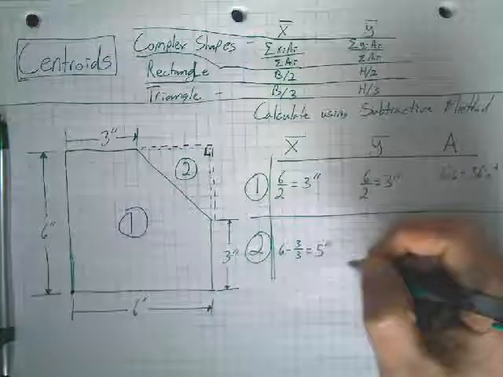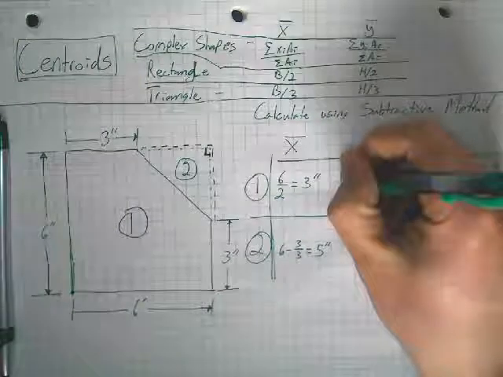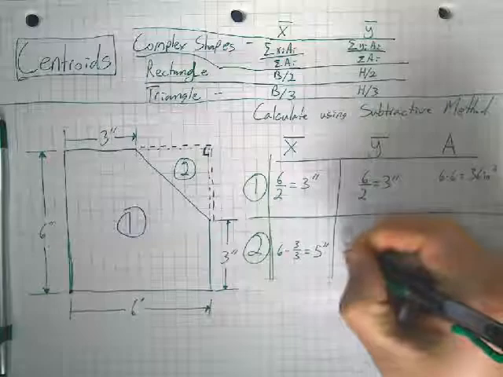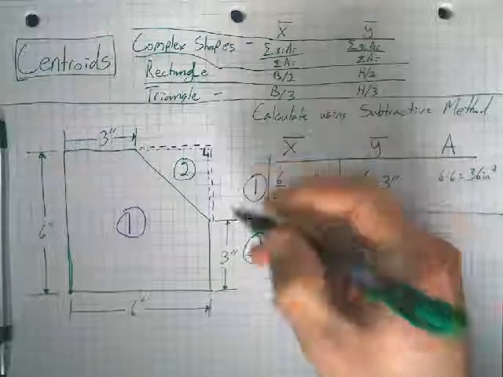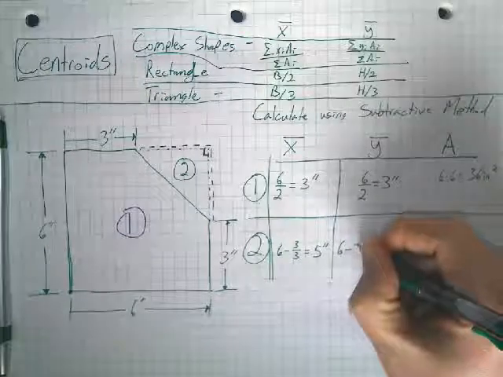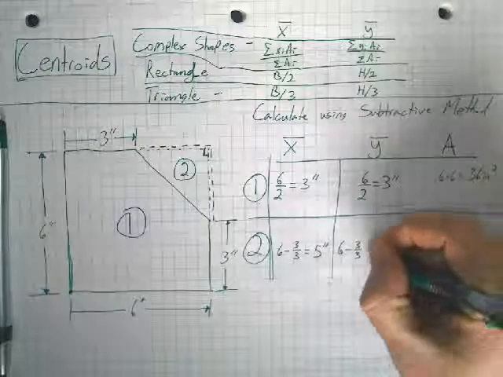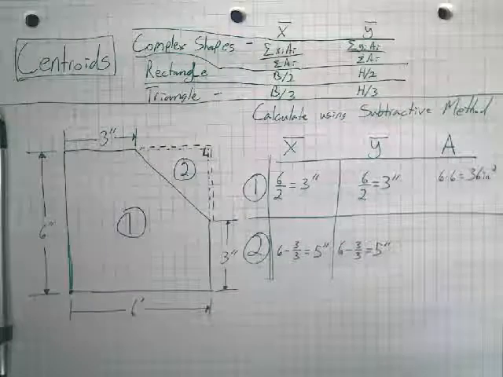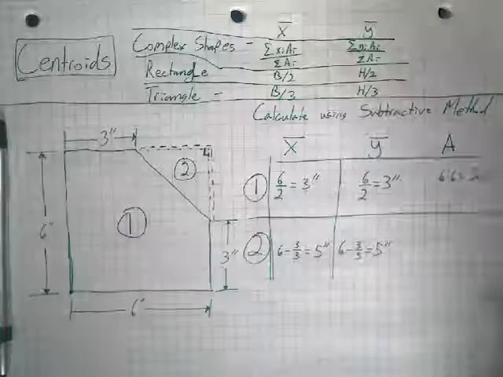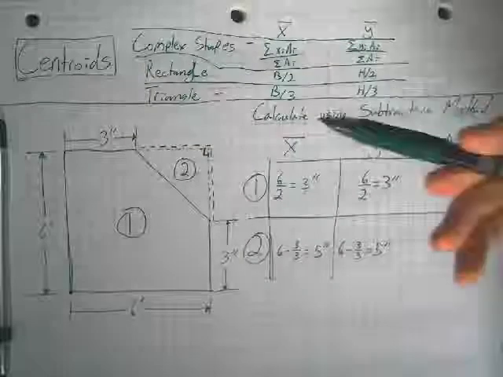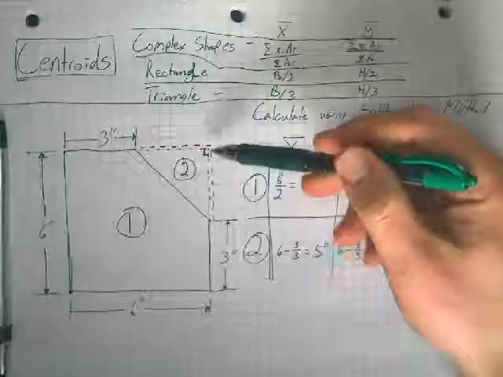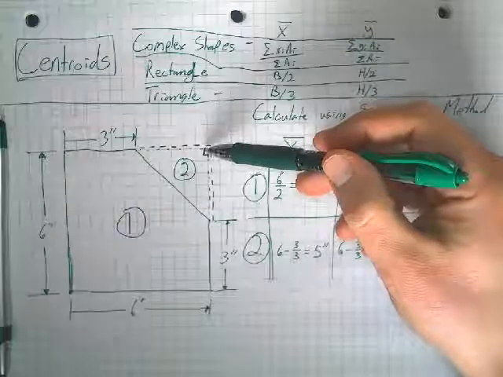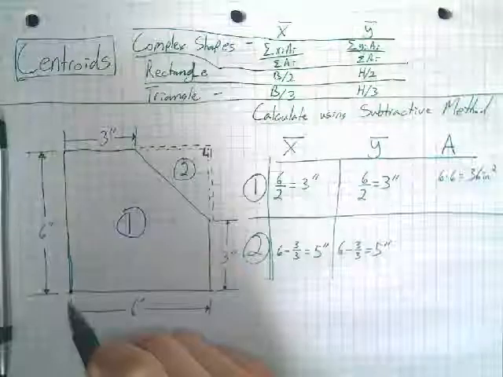So I'm going to start once again, let's separate these, at 6 minus, and because it's still 3, I do 3 over 3 again, and the location is again at 5 inches. So to recap, just one more time, you always are starting from the right angle of a triangle, and you always have to use the reference point.